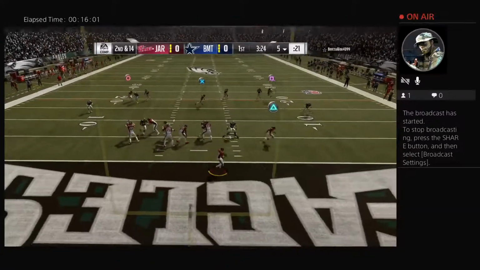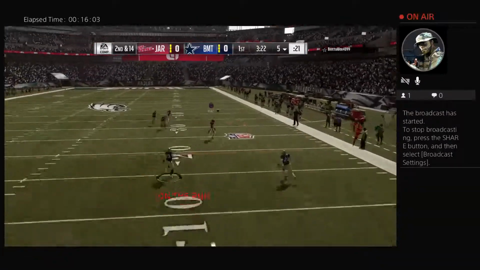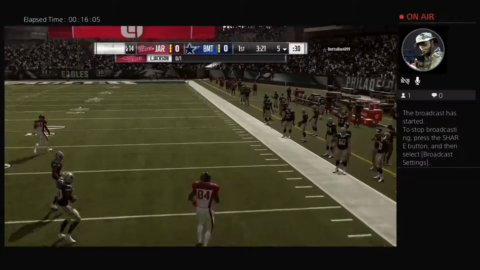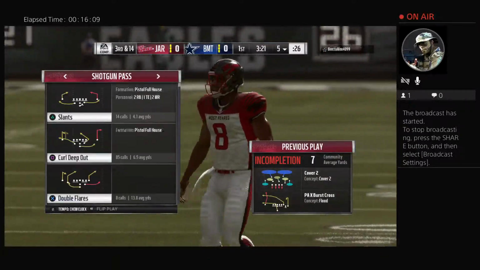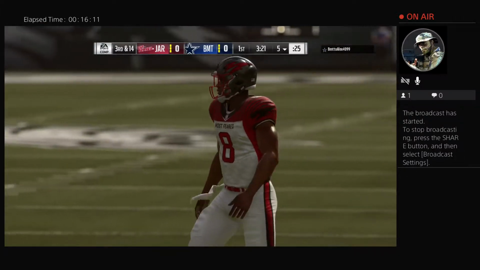Jackson now down around his goal line. He'll buy some time. Beautiful. Oh my God! He was wide open. Did you guys see how wide open he was? Shannon Sharpe, the intended receiver. It's alright. It's alright. Third down.